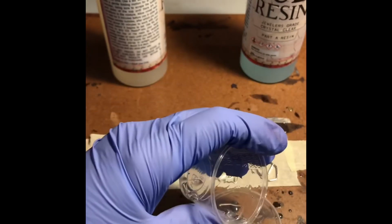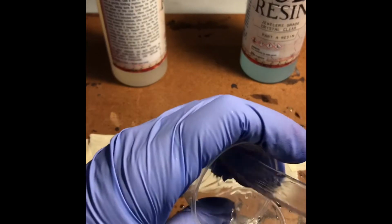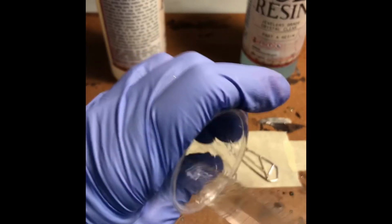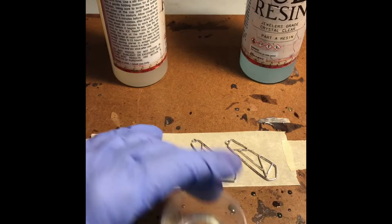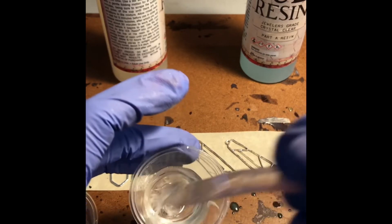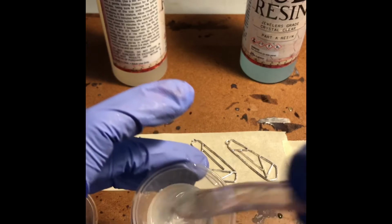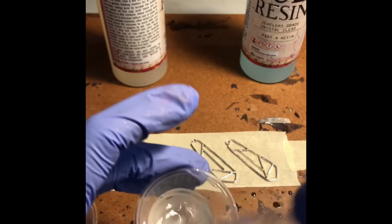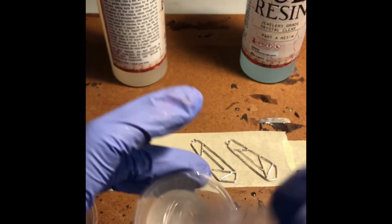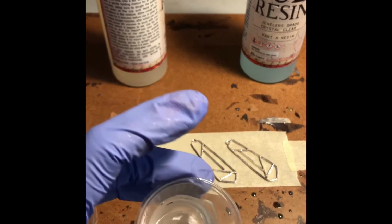But what I do with my mixing is I'm not going to worry too much if I don't get every last morsel of this liquid in there, because I'm going to mix in one cup and then switch it back and mix into the other cup. So I mix for 2 minutes in one cup, which I'm going to do here, but I'm not going to bore you with a full 4 minutes of stirring. I mix this total for 4 minutes. So do 2 minutes in one cup and then 2 minutes in the other cup.